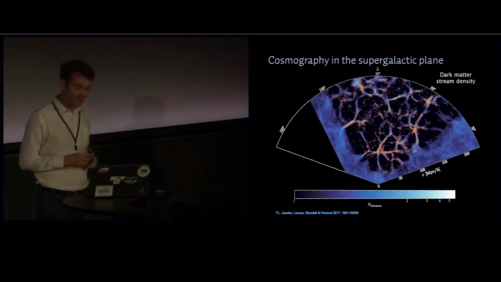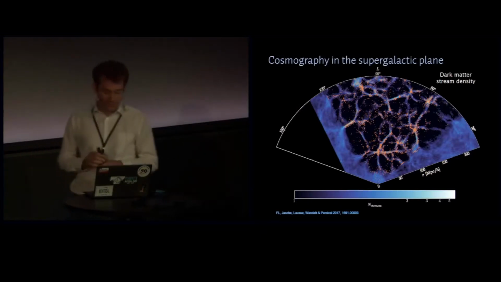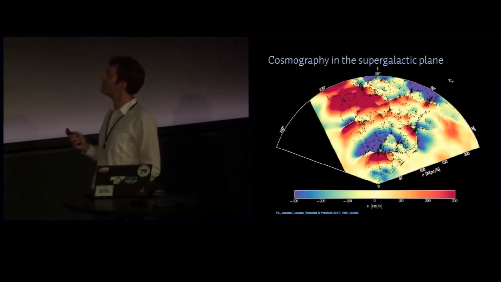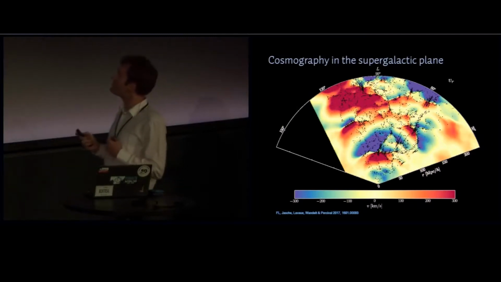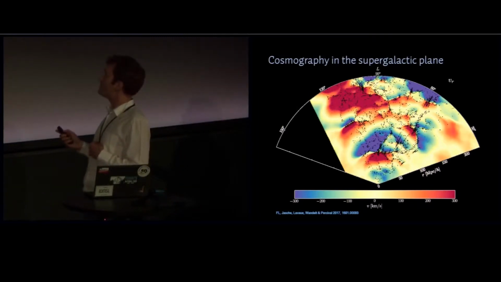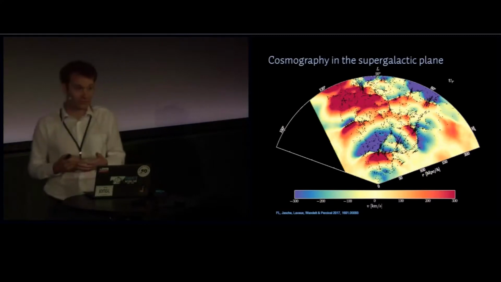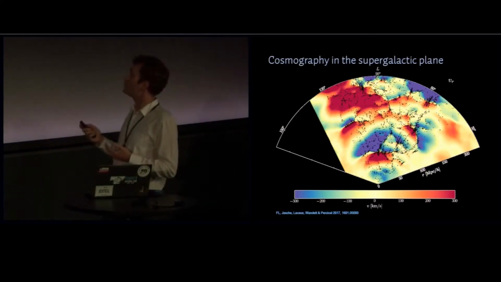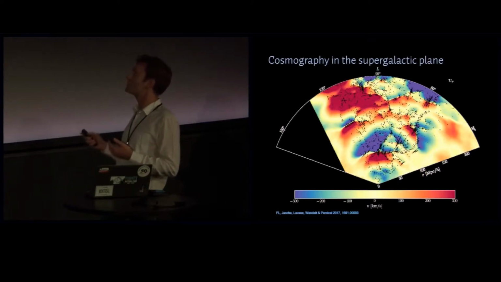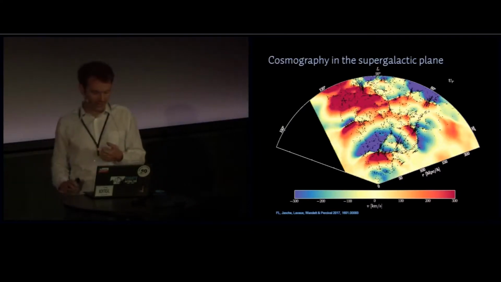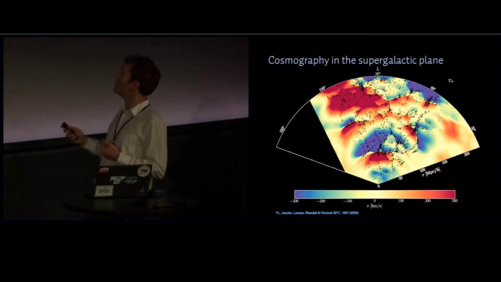And we can also have a look at the velocity field. I'm showing the radial velocity field. These blue regions are falling towards us. These red regions are flying away from us. As you can see, these structures are still undergoing gravitational evolution, since we have these dipoles in the radial velocity field wherever structures are forming. These structures are undergoing gravitational collapse, with the matter in red flying away from us, and matter in blue in the background falling towards us.